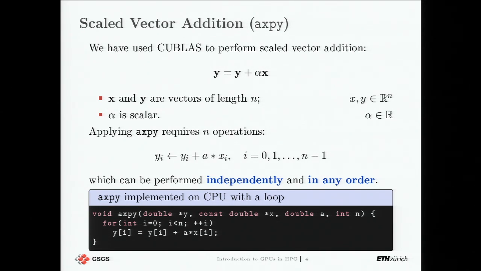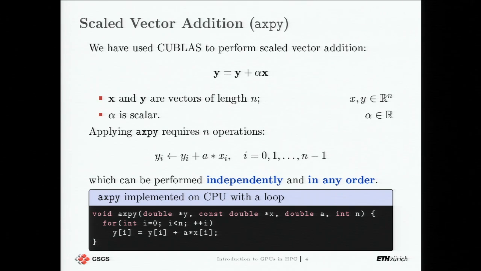So when you break this down, if you start thinking in parallel terms, you write it down something like this: each output value in Y is equal to the original value in Y plus alpha, or A, times the corresponding value in X. And this is very nice for a parallel implementation because we can calculate all of these values independently. To calculate the value at x0, I don't need to know the value that's calculated at x6, and vice versa. So we can do this completely independently.